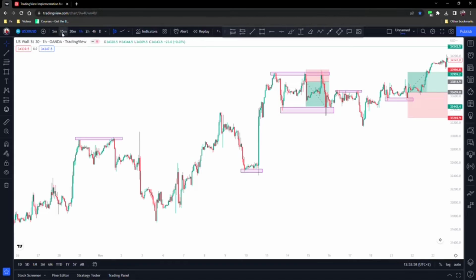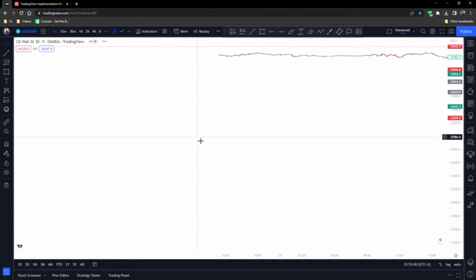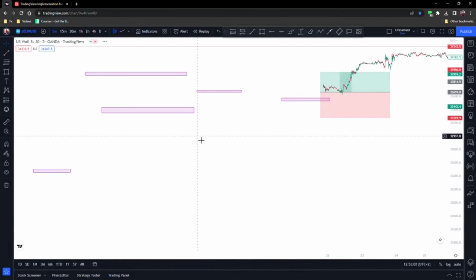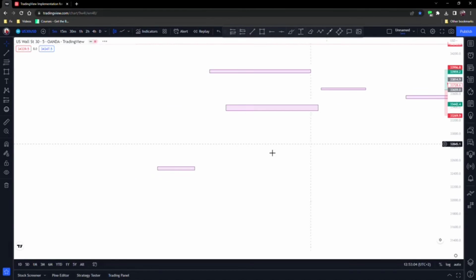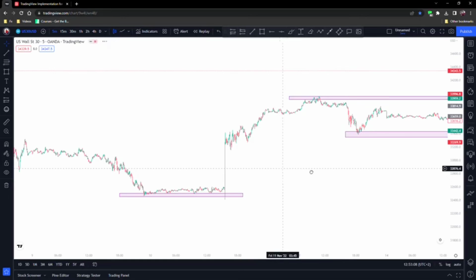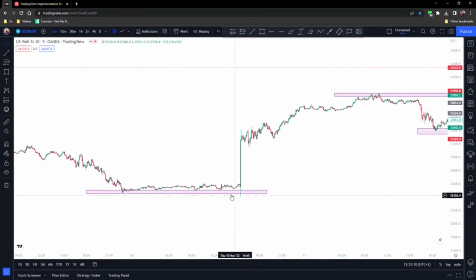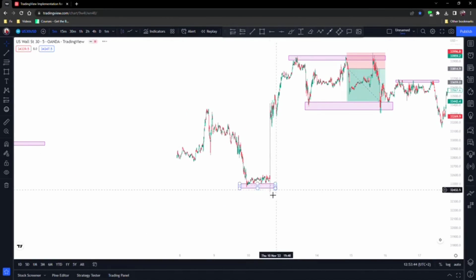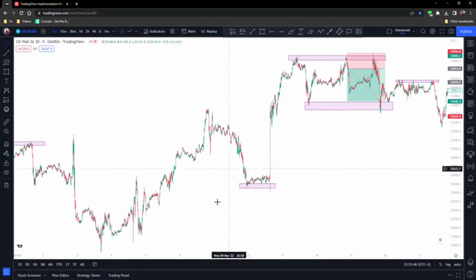But also with this one, if you go to the 5-minute time frame, so now zoom to that one, you can see that this was a huge spike. So you would have to really be quick on the entry, and you really have to go to lower time frames to catch that movement.